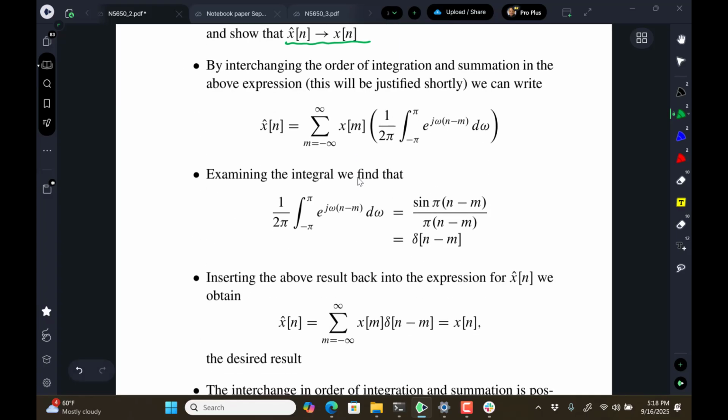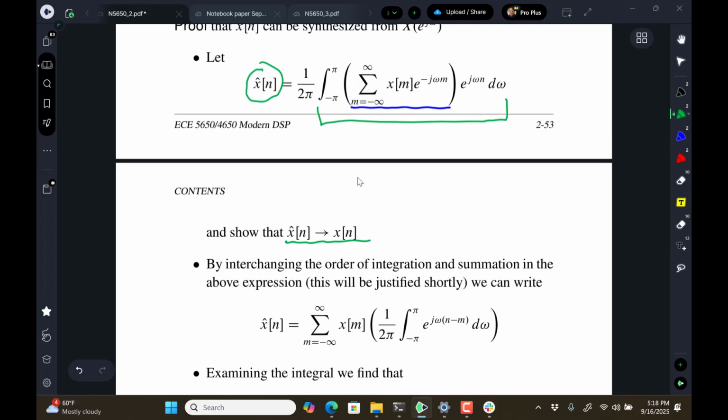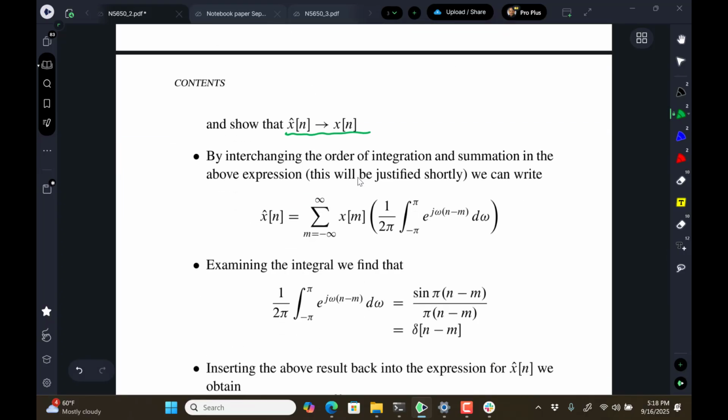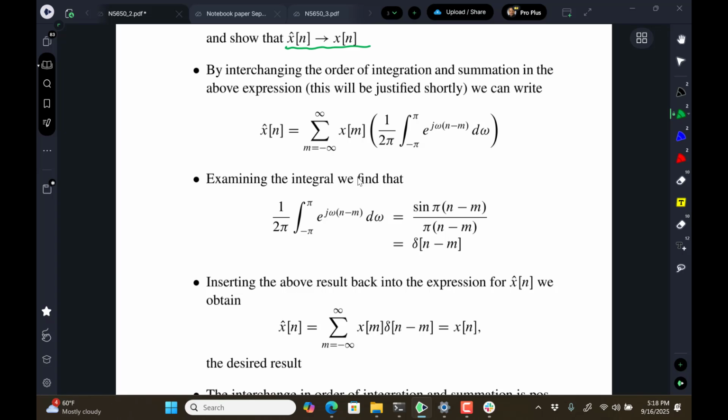And what we do is interchange order of integration and summation, something that mathematicians take care in doing. I'm going to explain how we can do that in a second, but I'm just going to go ahead and boldly move the integration to the inside and then do the summation secondly. So move the integration to the inside, and we get this special integral that becomes the sinc function.